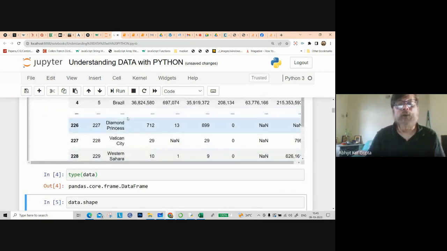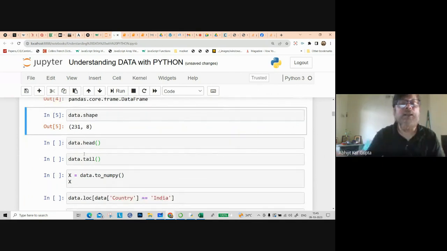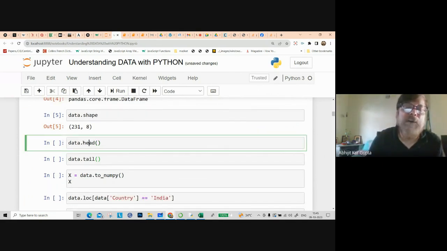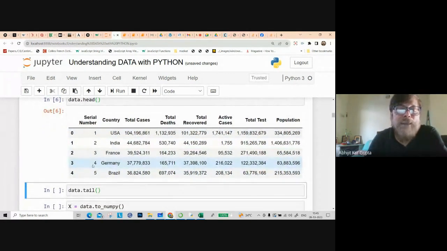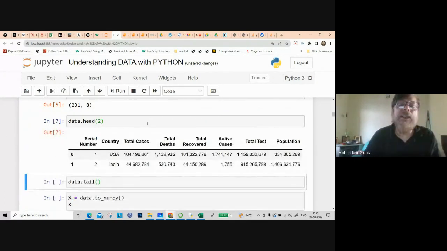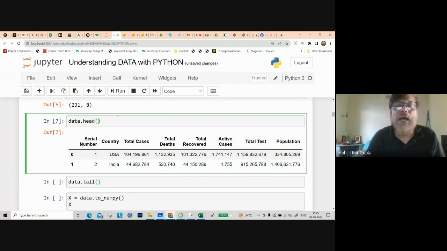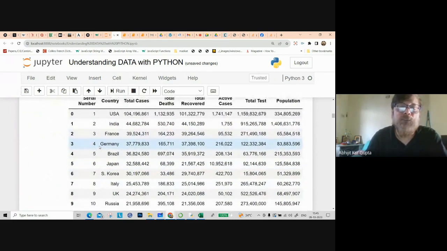Since the data is very big, I may not be able to see all the data all the time. It's often not possible with a big, huge Excel sheet. Once I even read, the data frame cannot be seen entirely. So you can use this function called head. So data.head, I can actually see the first 5 rows. If I write data.head, say 2, then it will show 2 rows. If I write say 10, it will show the first 10 rows. So this is about what is head.